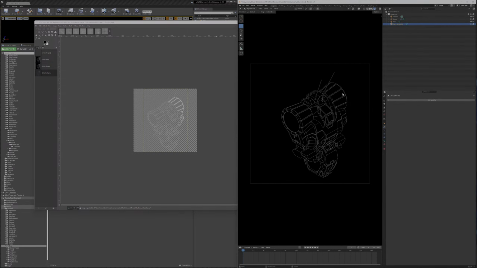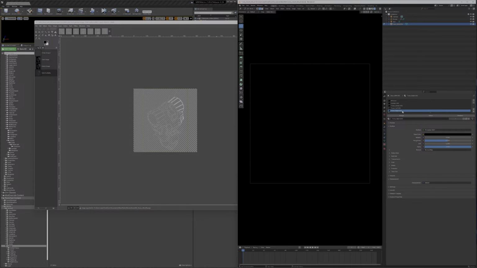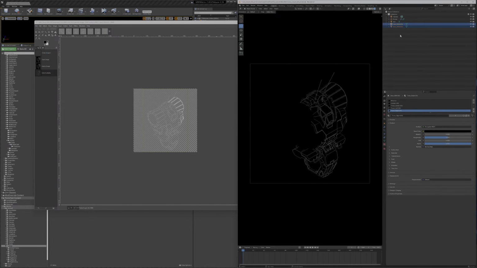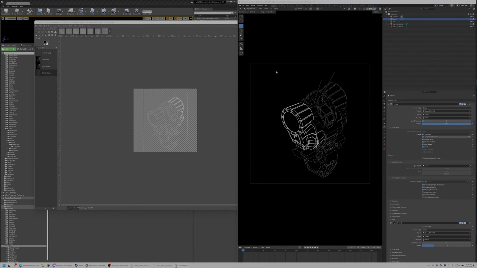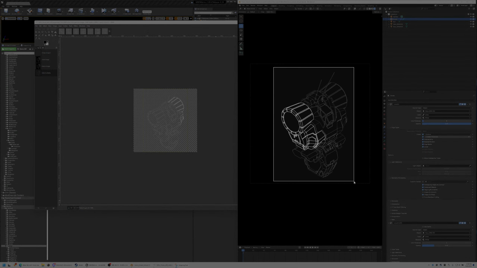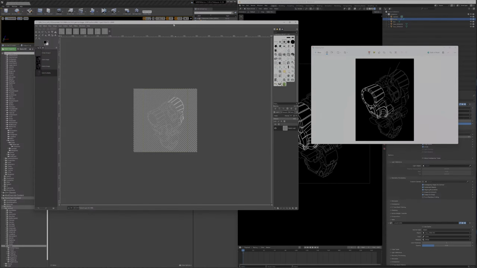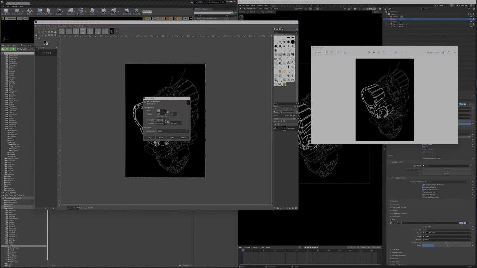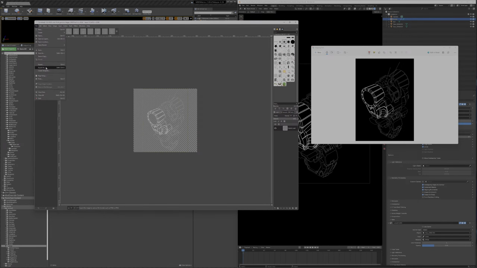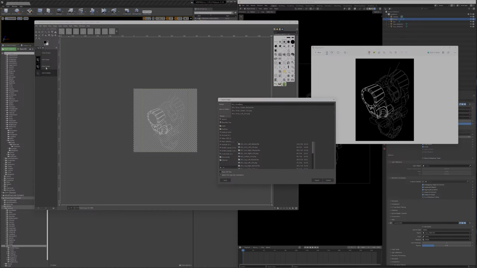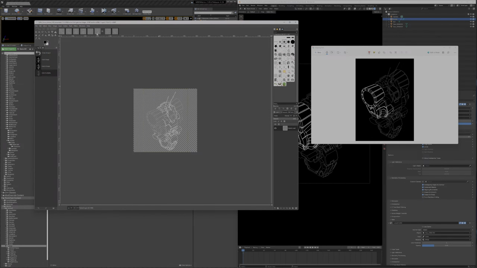Last one. There we go. And center torso is slightly offset, but I don't think it really matters.